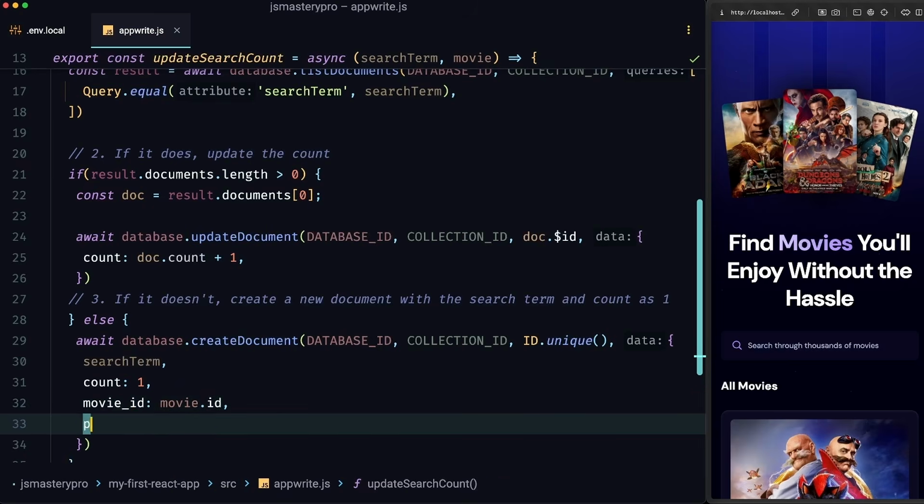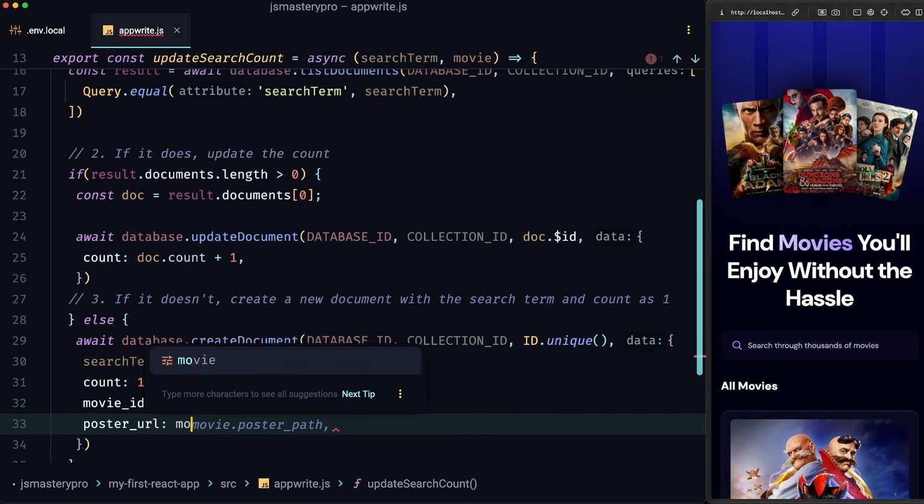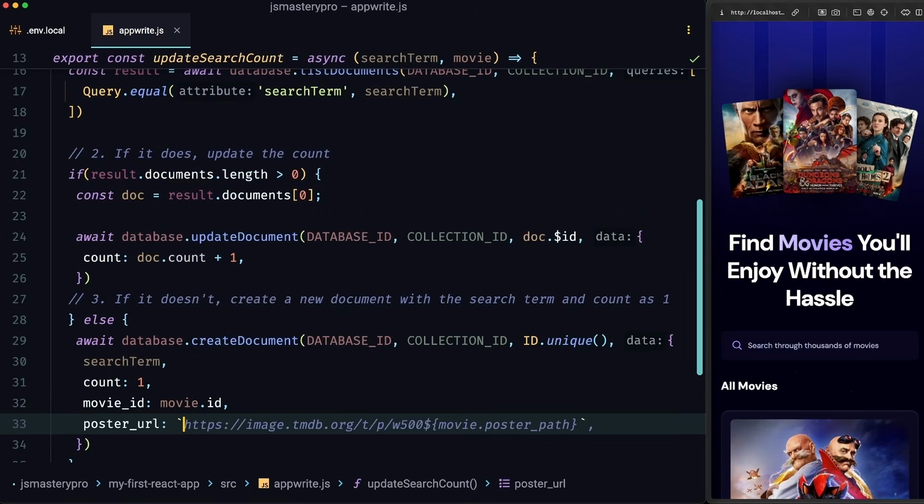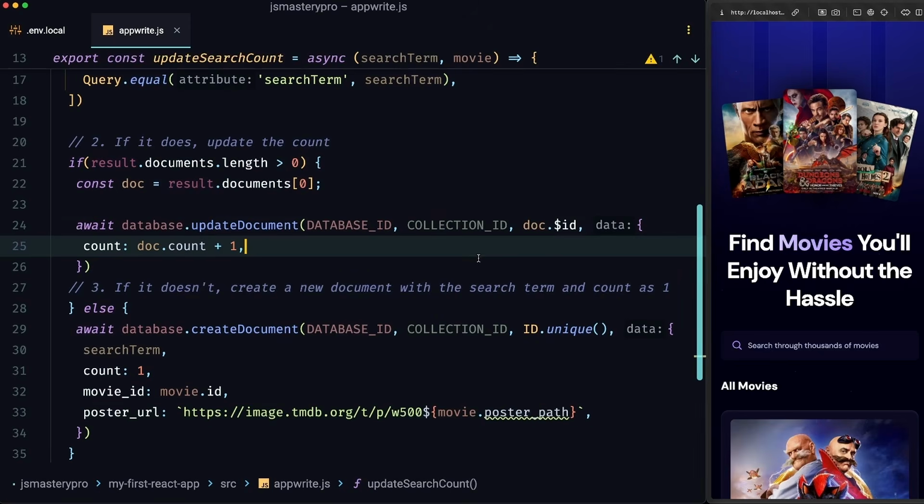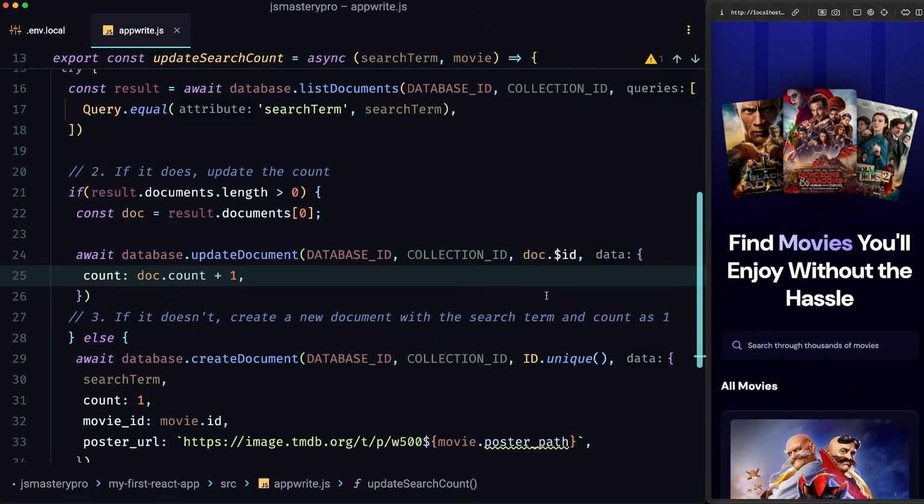And I think we had poster_url, which we can set to be equal to a template string https://image.tmdb.org/t/p/w500 and then movie.poster_path. Perfect. I believe now we have everything we need to be able to save our searches.